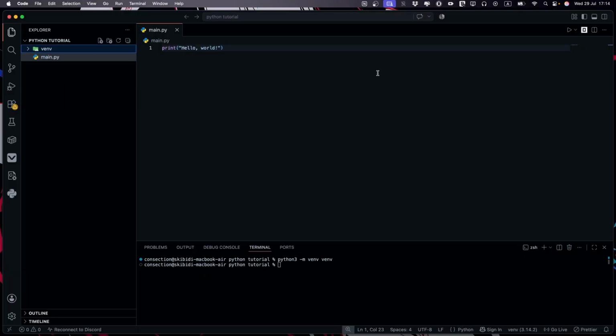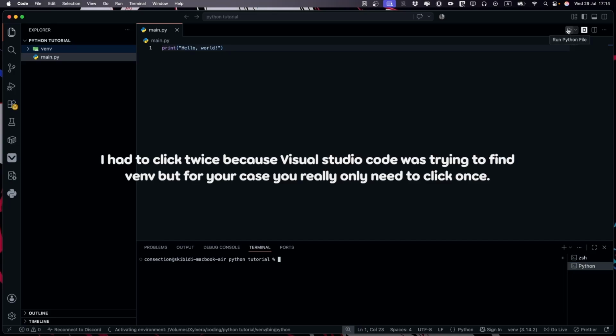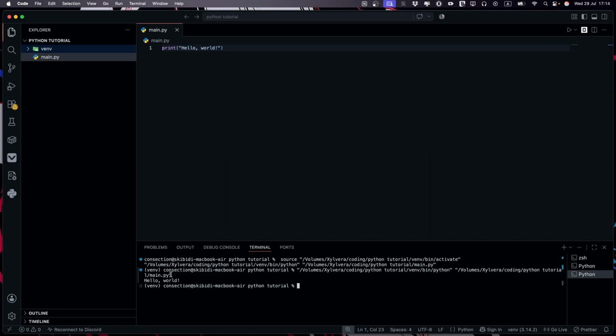So now, because we have this, how do we run it? Simply press the run button. As you can see, the program should automatically say hello world. Now it may take a couple of seconds because the virtual environment did not manage to load, but now we have seen the hello world message.